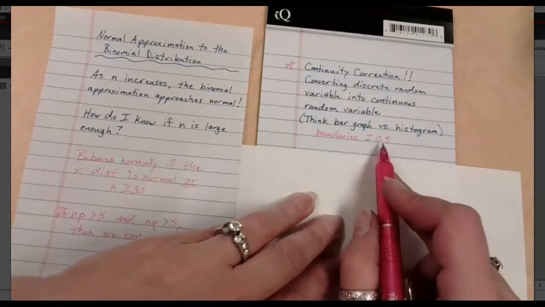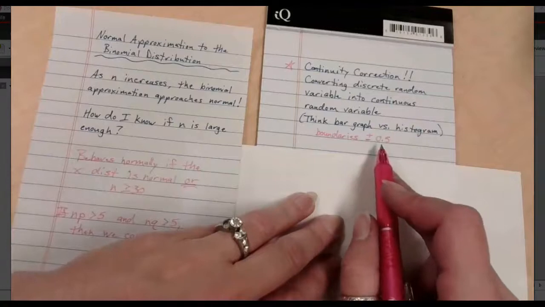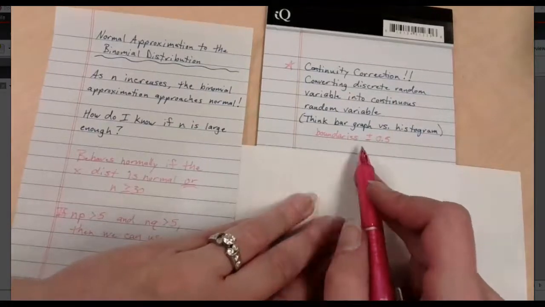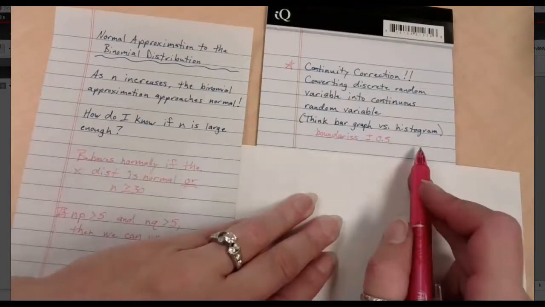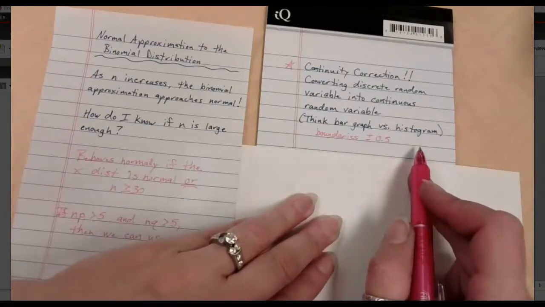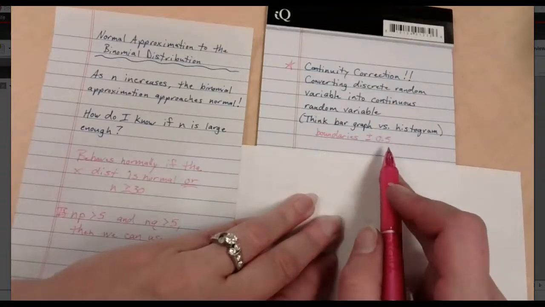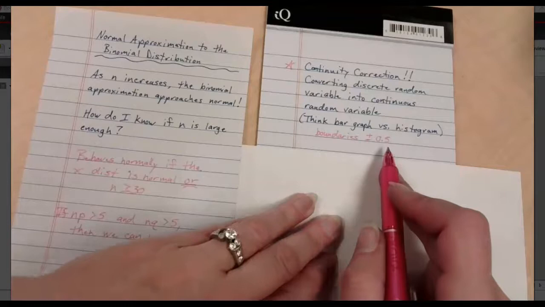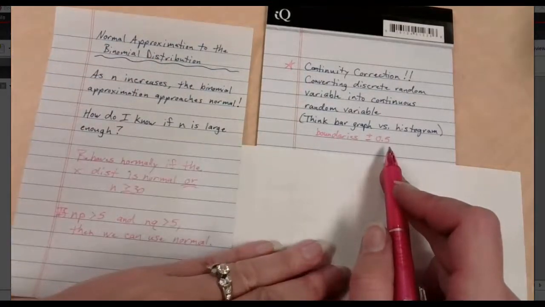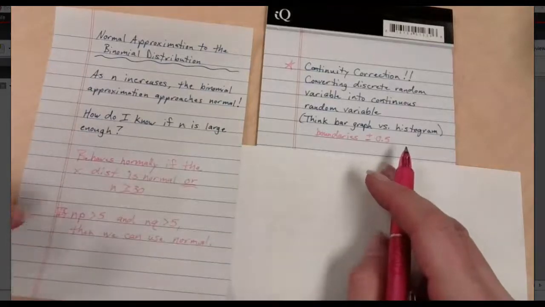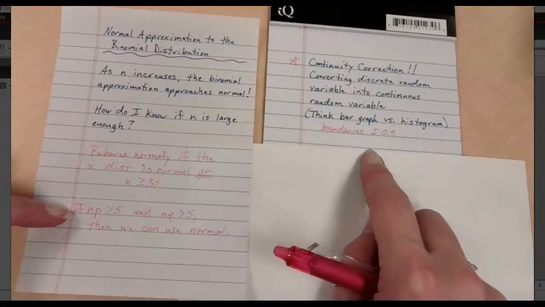So if normally I'm looking for the probability of 4 to 7, you would use boundaries not of 4 and 7, but you would use 3.5, dropping by a half, and 7.5, going up by a half. So we have to make this correction to our boundaries, to our lower bound and our upper bound, going a half point down and a half point up, to compensate for the fact that we are changing the type of variable that we have. Okay, so we have to have NP and NQ greater than 5. We have to change the boundaries to make that happen.